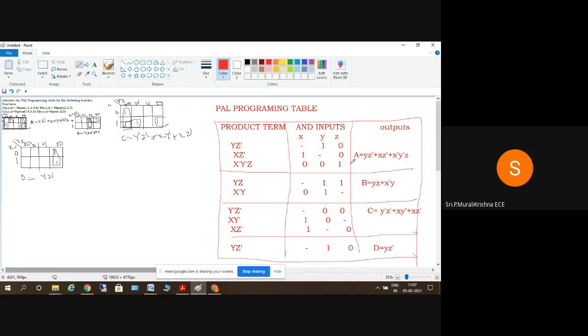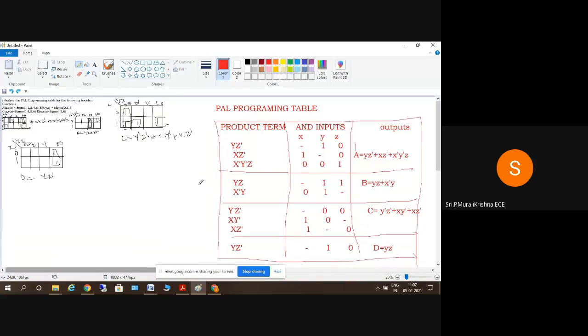So what we'll do here is use 3 AND gates for each and every product term. So A will use 3 AND gates, and B will be using 3 AND gates. But whatever the unused AND gates, they will be put as a cross mark there. If I put a cross mark here, I am saying that we are not using that AND gate. When you want to get a defined structure, we will draw the circuit diagram like this.